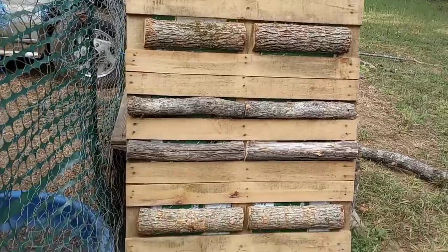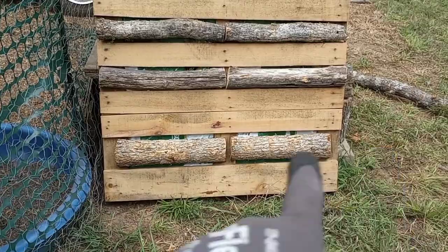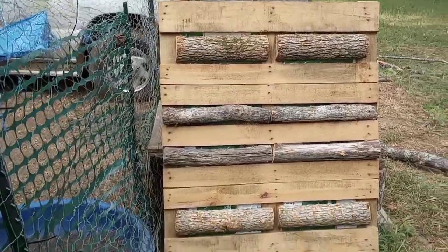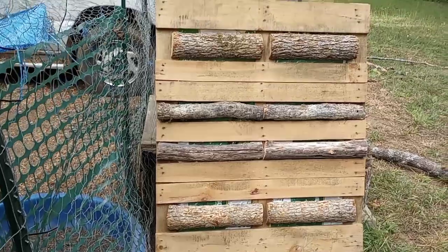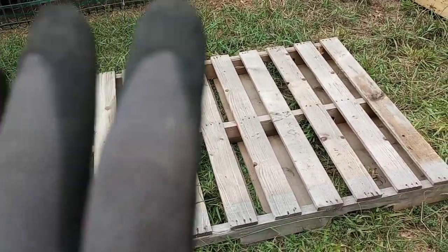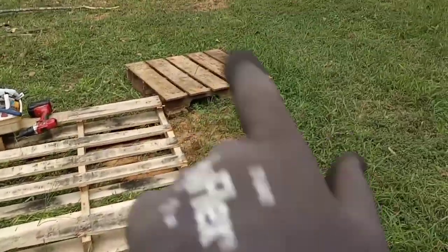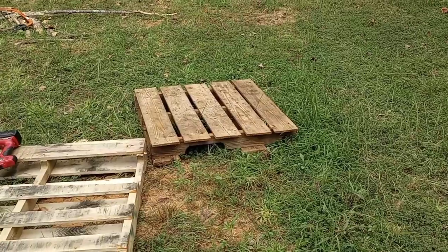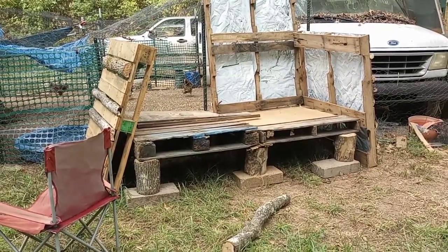That is the last wall I'm going to work on today because I'm tired. I'm going to put some more sticks in there where the little light shines through — it doesn't look bad, I just want it more complete. I like the way it looks. So now all I've got to do is find wood to cover the outside of the remaining ones, cut the hole for the door, find a little covering for that as well, attach it all together and I think I've got me a rooster coop.